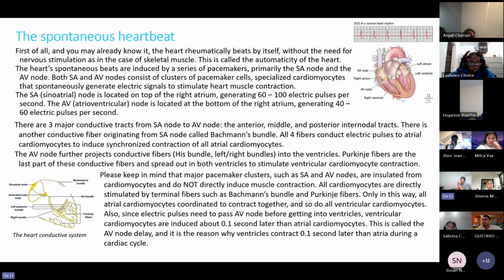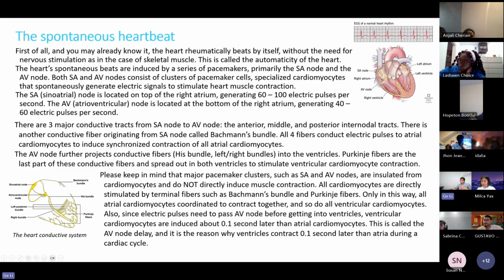Have you ever played the game tug of war? You drag a rope. When you play this game, what's the key thing about it? Everybody drags at the same time. That's the key thing about the heart. Even though every single cardiomyocyte can contract, if those muscles cannot contract together, then you do not have an efficient heartbeat.